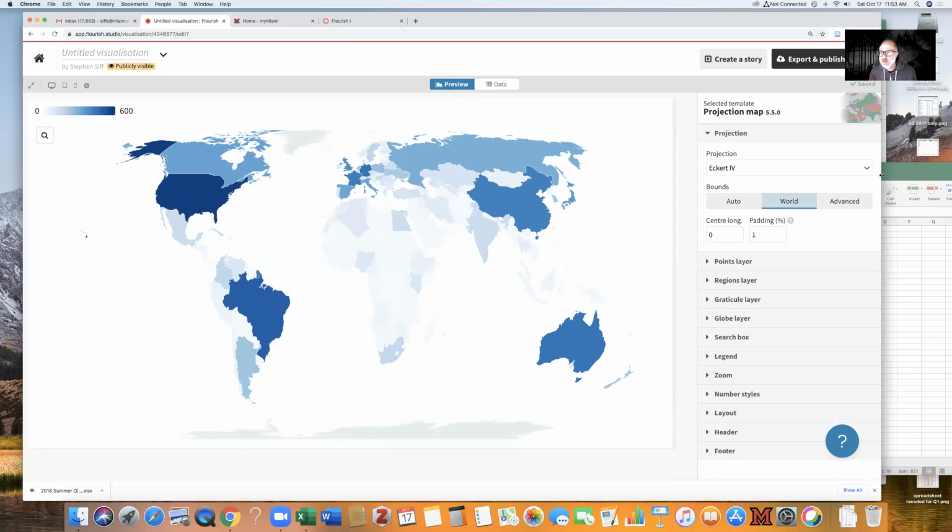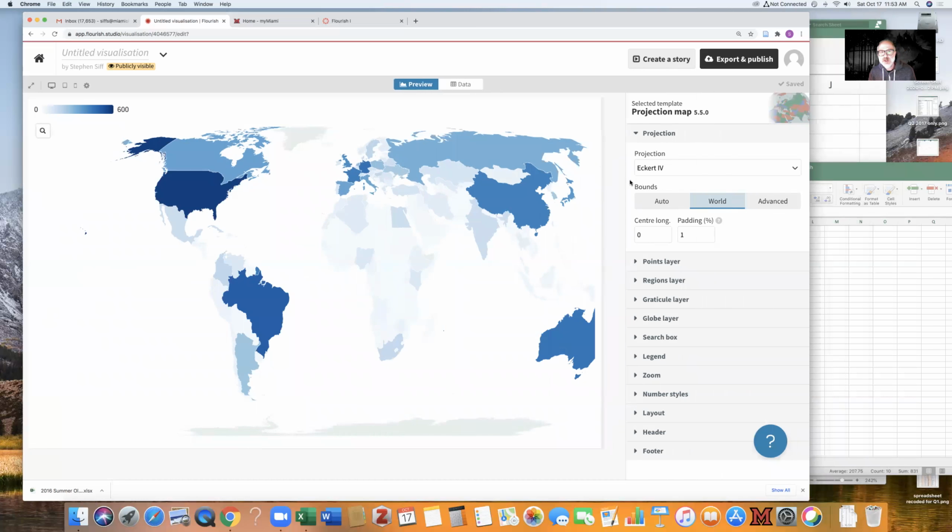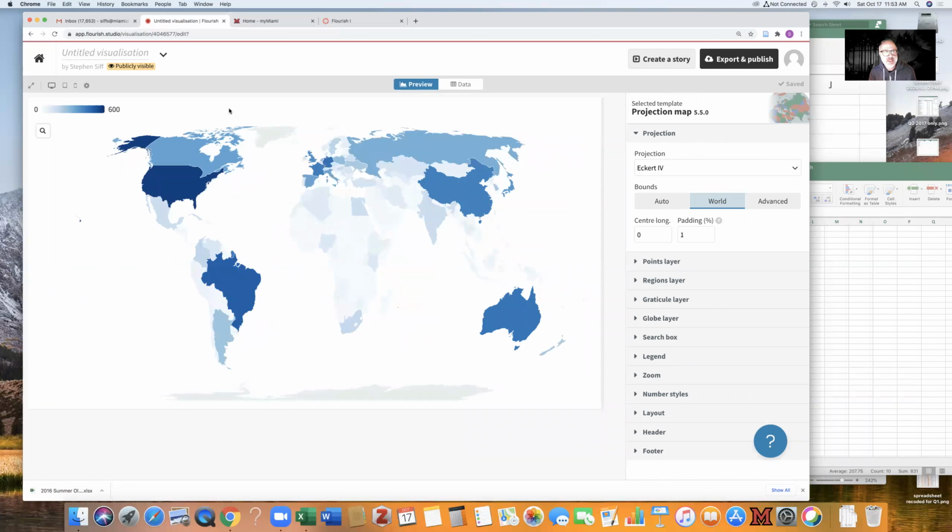map here. And now for the assignment, you are going to make several visualizations. I'm going to name this one. So you can make several maps or several visualizations like this.